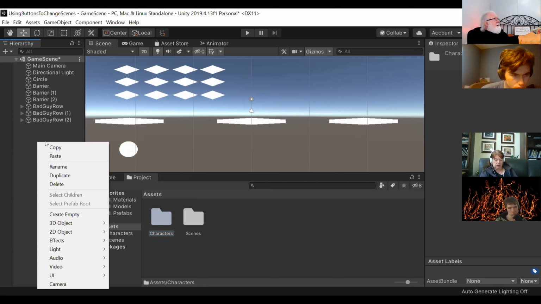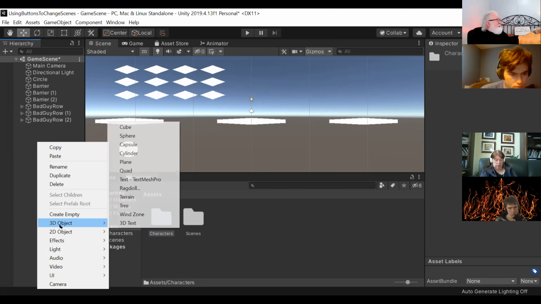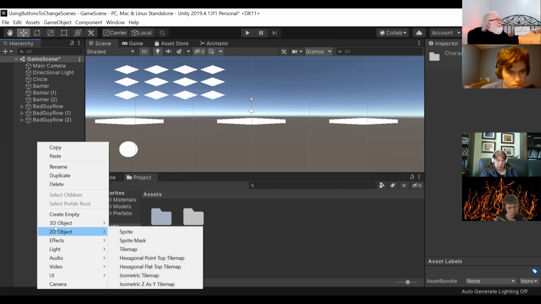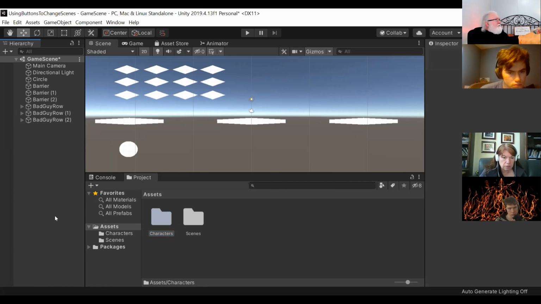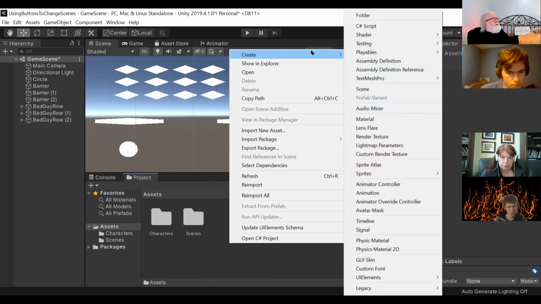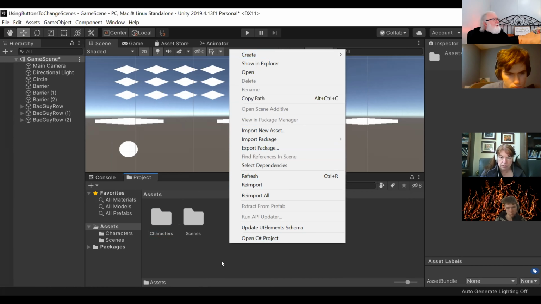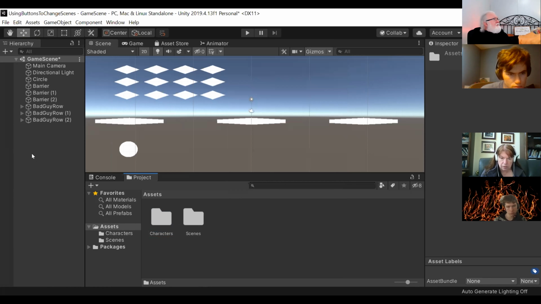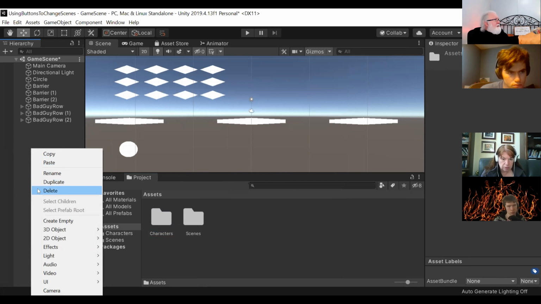So I'm going to come over here, and there should be a create, where'd it go? Just a second, let me find it. I want to create just a scene, here it is. I could have got it over there too. Okay, so create scene. At this point, I've right-clicked down here. You can also start it by right-clicking over here.